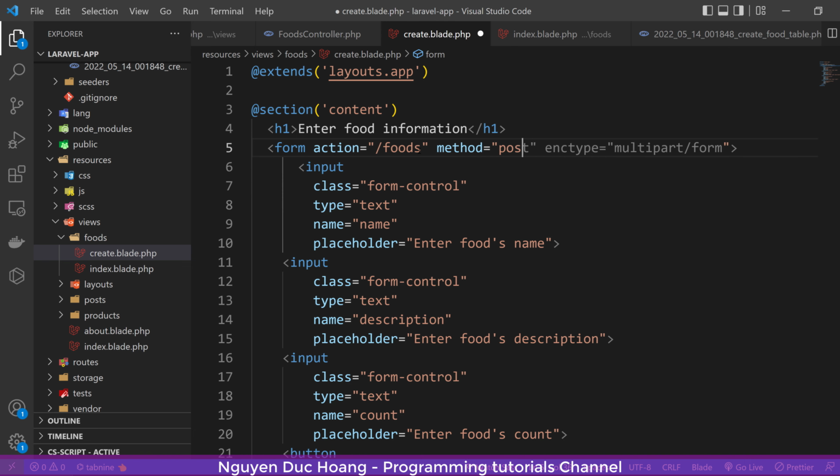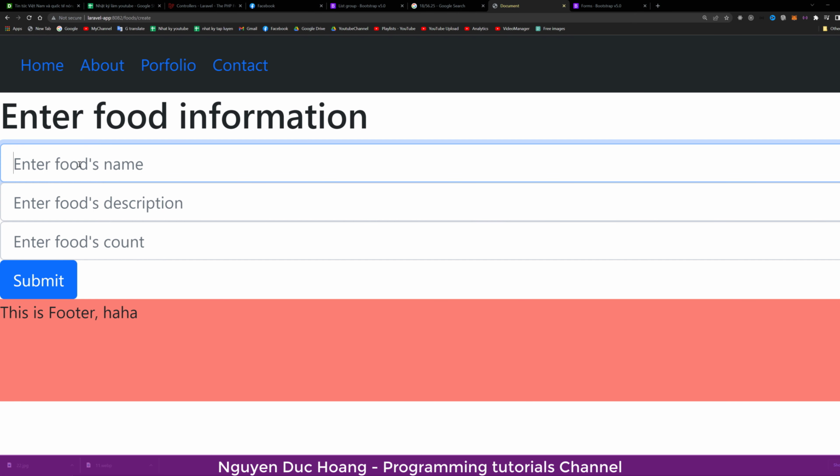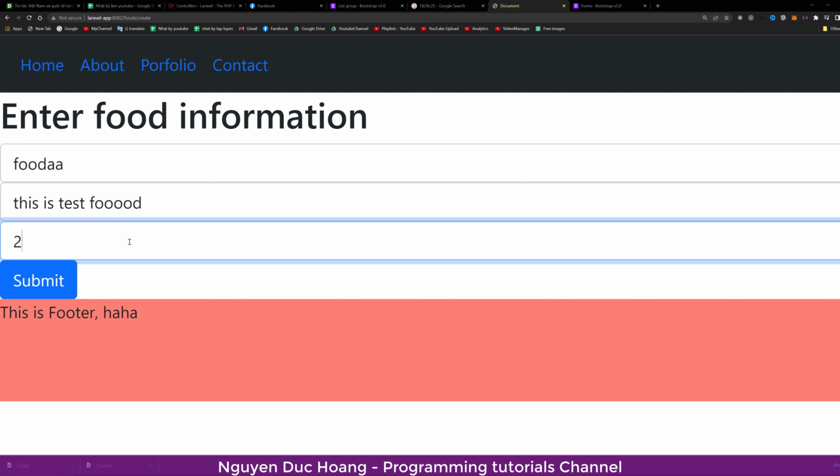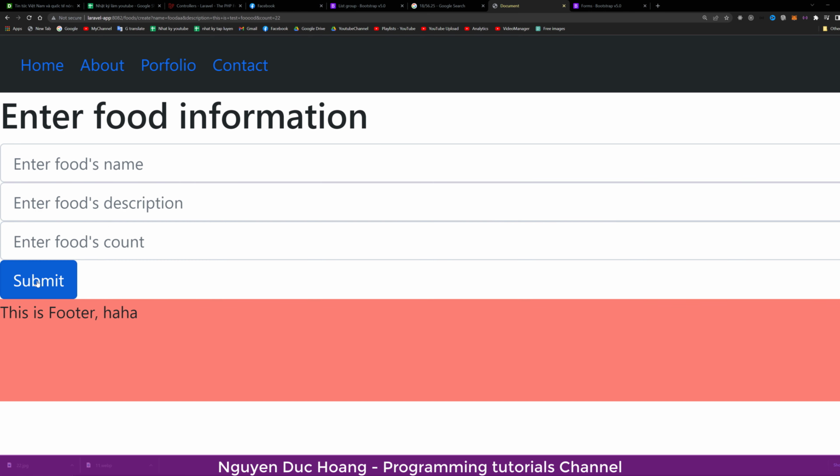The method is post, to send a post request to activate a function to insert a new object into the database. So put the name AA, and the description here is it is test food, and the submit button here is submit type.